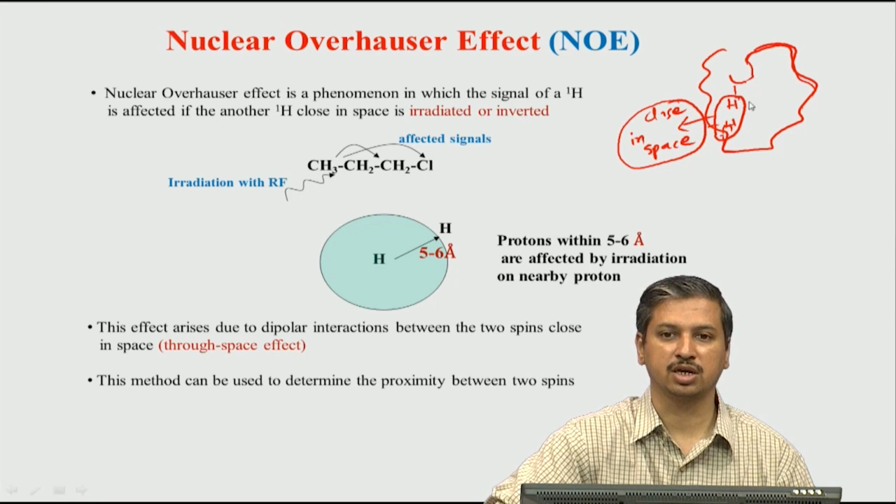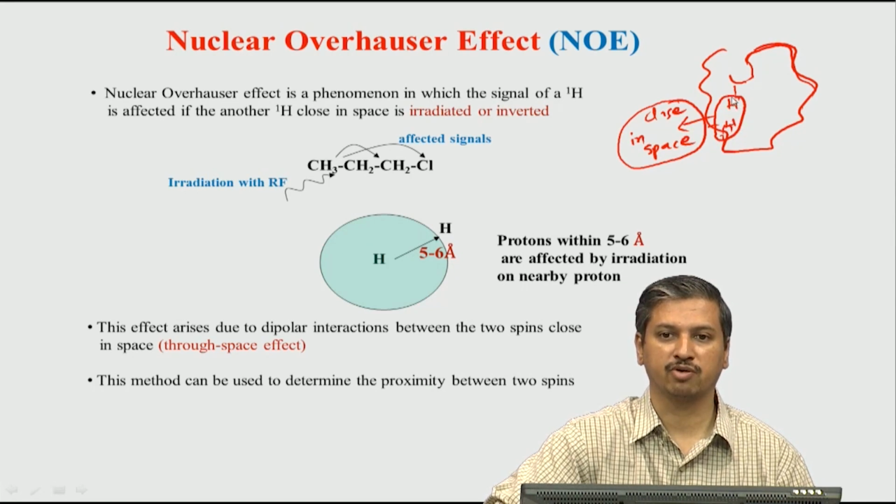Because if you see here, let us look at this picture again. This is a hypothetical molecule which has a very complicated shape, but there are two hydrogens which are very close to each other, and because of that, if I perturb one hydrogen, I see an intensity signal disturbance in the second. The intensity may go down or it may go up, either can happen, that we will see in the next slide.